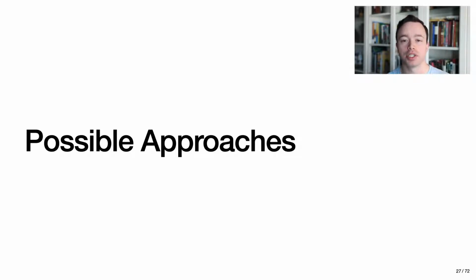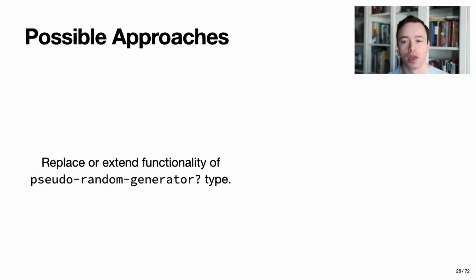Well, when we were initially trying to solve this problem, we saw 2 potential solutions. The first idea was to simply extend the pseudorandom generator in some way to support our desired functionality. If we could just build a new variant of the pseudorandom generator and install it into the current pseudorandom generator parameter, we should be able to use all the other existing randomness functionality in the standard library, as well as anything else, in addition to whatever extra functionality we wanted to provide ourselves. The other option was to build an entirely new randomness system from the ground up.